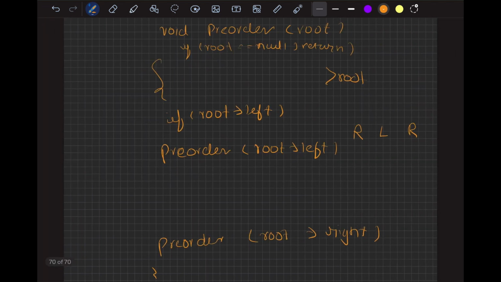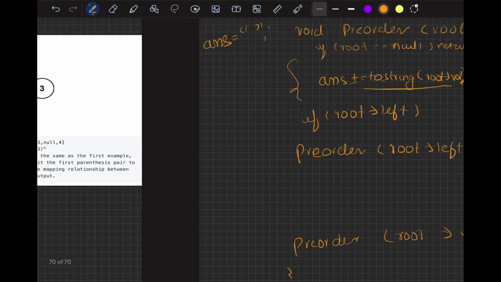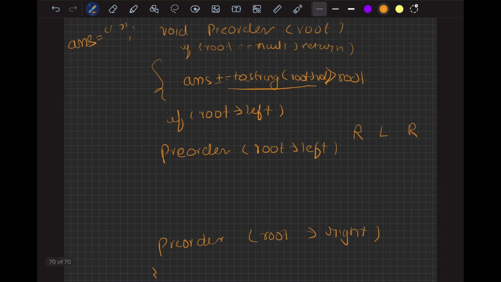We take a global answer variable, which will be our string, and we use the to_string function in C++, answer plus equals to_string of root dot val. This converts the root's value into a string and adds it to the answer. So this is the first calculation for the root part.